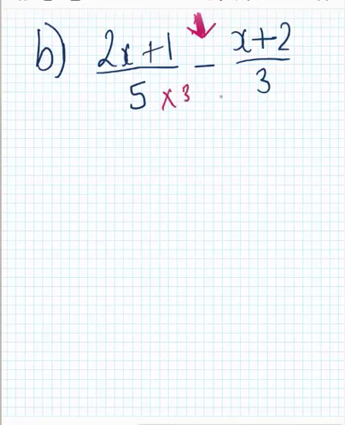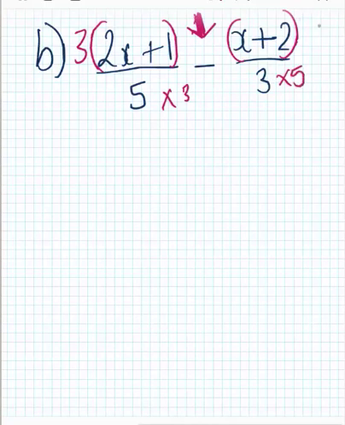Times by 3. And I forgot, remember that trick I told you? If there's no brackets around algebra and a number, in this case 2x plus 1, please put it there. And I put a bracket around x plus 2. So times by 3. I'm not going to write times by 3 like I did in the bottom. I'm just going to put it outside the bracket because that's saying 3 times 2x and 3 times that 1. And the same thing on this side. So times 3 by 5. But instead of writing times 5 up there, I'll put it outside the bracket.